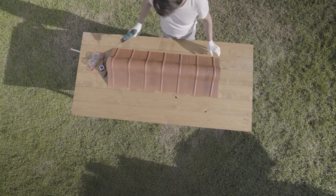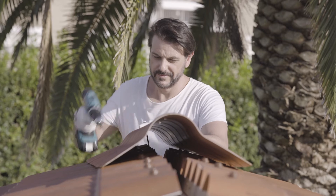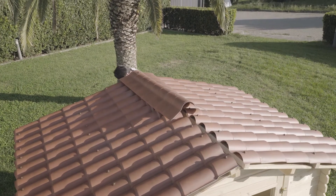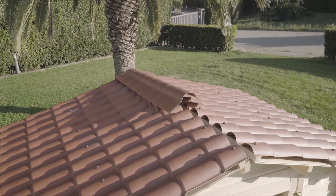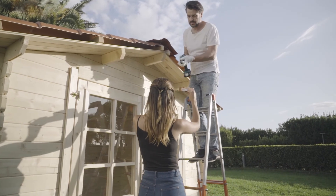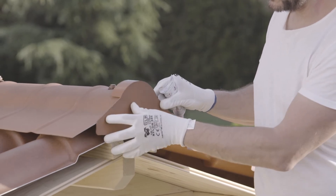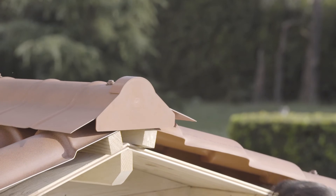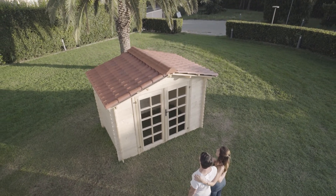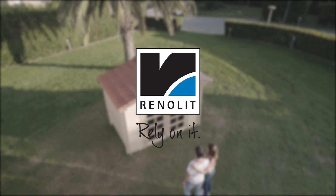Always use a 10 mm diameter drill bit for drilling. Prepare the fixings by inserting the longest screws into the Echofix. Then position the first ridge astride both sides and fix it by tightening the Echofix screws exactly as was done for the sheets. The last operation to complete the work will be to close both ridge ends with an end part for ridge that will be fixed with a bead of Polymcol mastic.